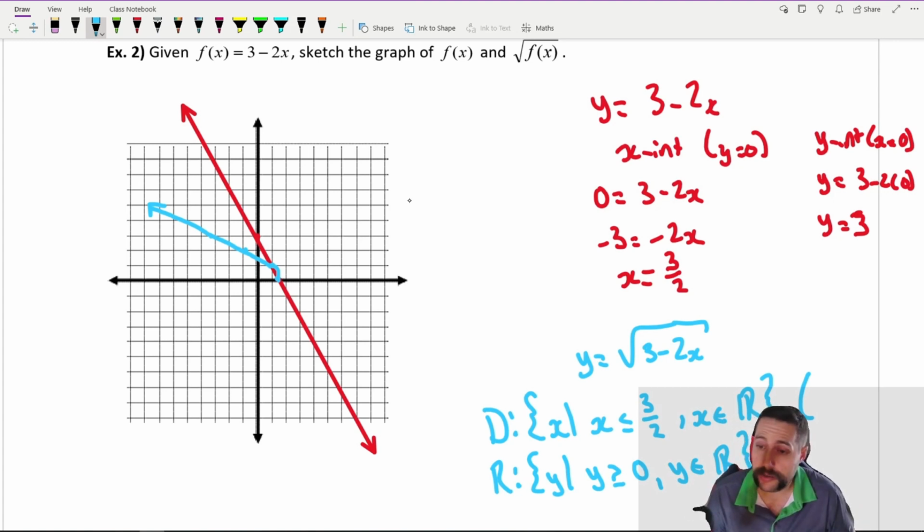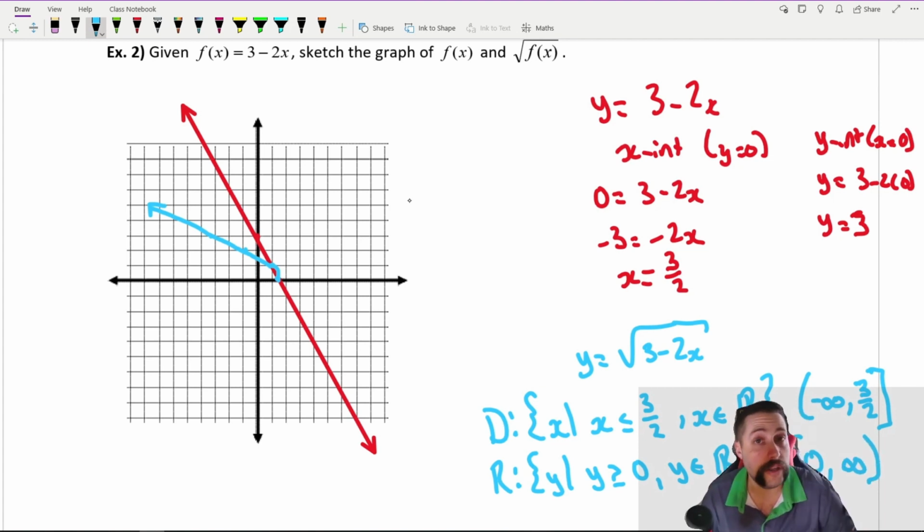Okay, so round bracket. So this is going to be negative infinity to 3 over 2. I was going to say negative 3 over 2, but that's not right. And make sure this is a square bracket at the end. Okay, and then for the last one here, for range, it could be, again, negative infinity. Oh, no, sorry. It starts at 0, so we want a square bracket. It starts at 0 and goes to infinity. So there you go. That's how you can write it in this other notation as well.